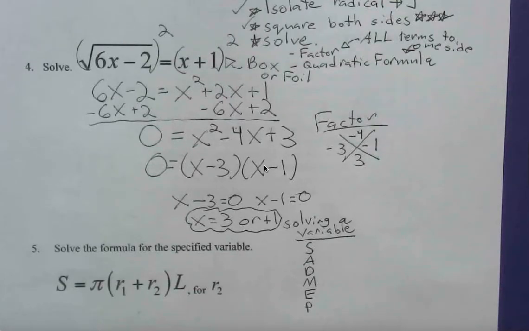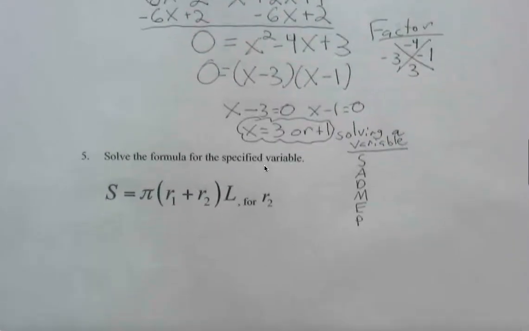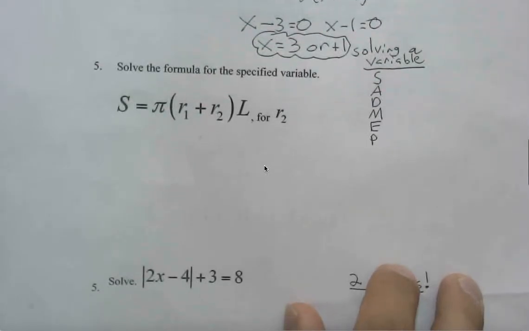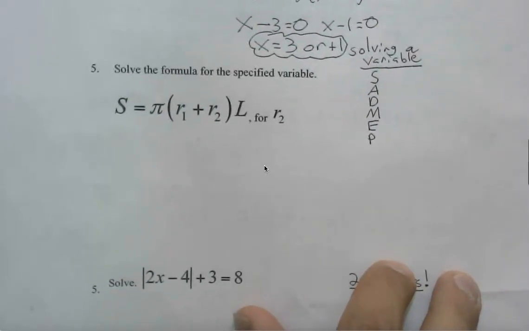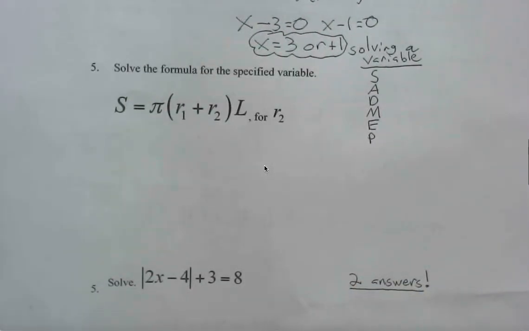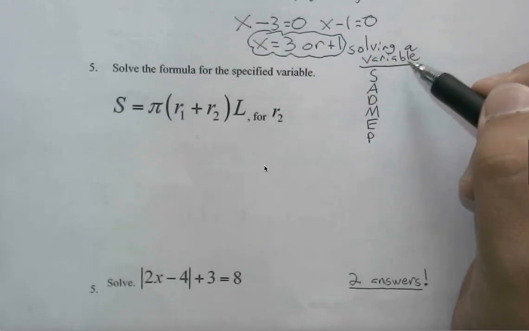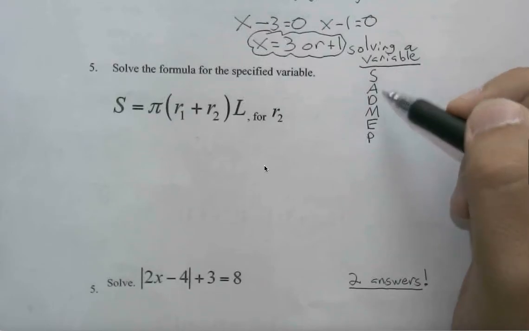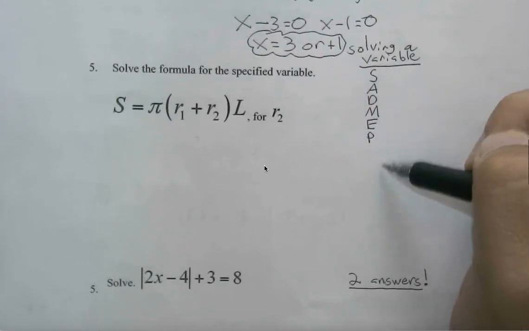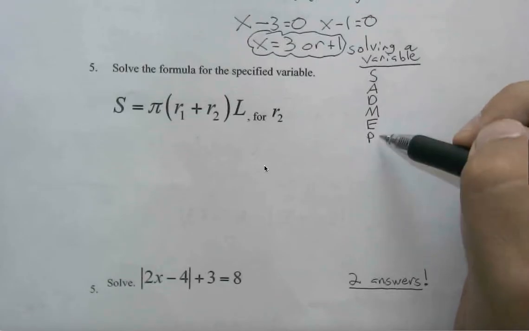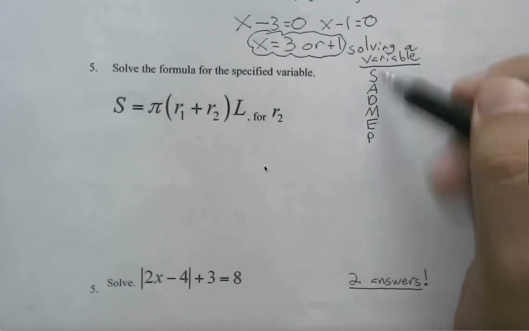If we go for problem 5, this should look like something you've seen in physics where there are a lot of variables floating around. And you're being asked to solve for one specific variable. So anytime you're solving for a variable, I think it's a good rule of thumb to kind of use the opposite order of operations. Because this should look like PEMDAS. But now we're going to be working backwards. And I think this is a good rule of thumb.